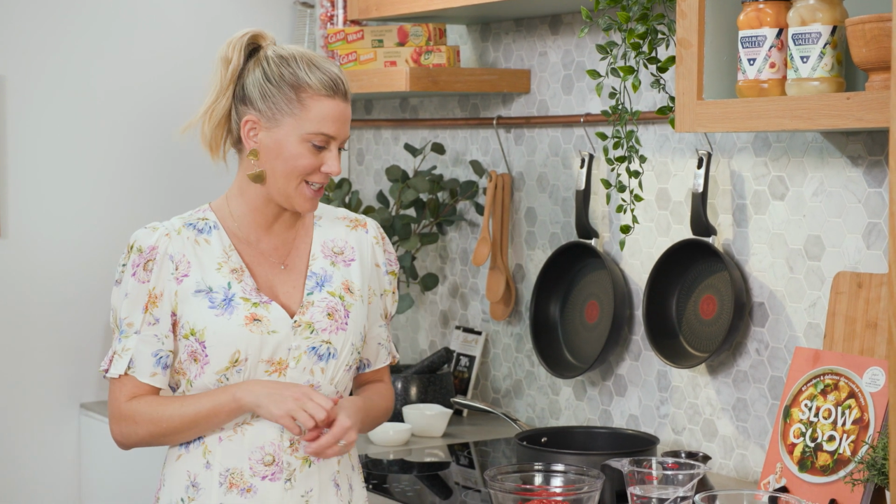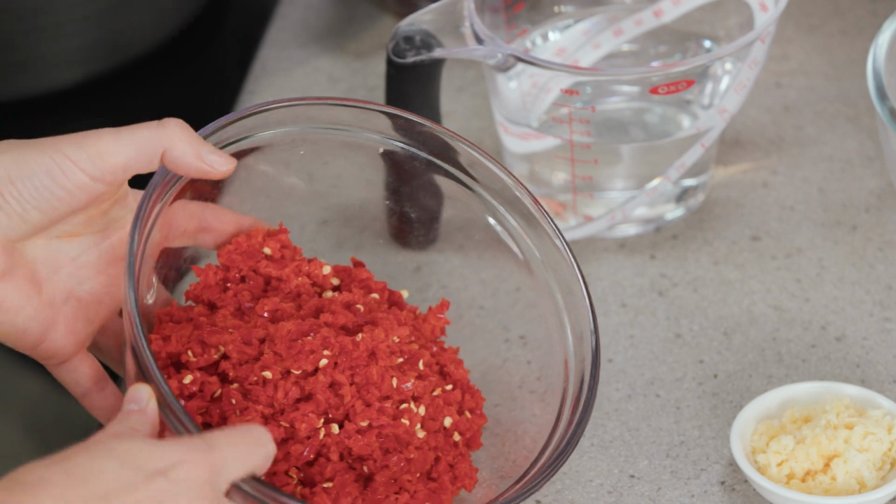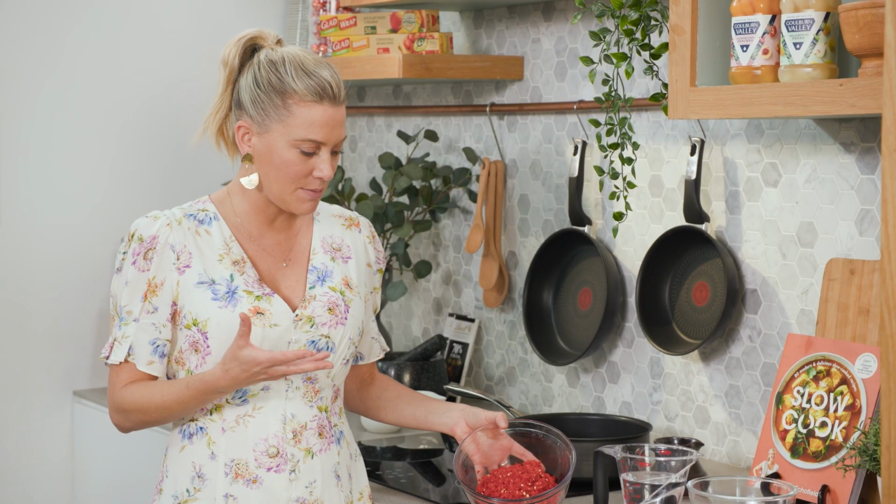I love making my own sauces, and that includes sweet chili sauce. This recipe is so easy to do, but you will need a lot of chilies. So in here, I've got 300 grams of chilies, and I have placed them in the blender.